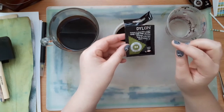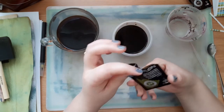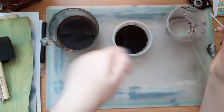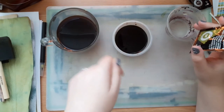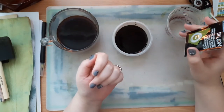So all you do is I literally just cut open a tiny little hole. I add some powder in and I mix it until it's thoroughly dissolved. That might take a while. You keep stirring. And of course, if the water is warmer, it will dissolve easier.